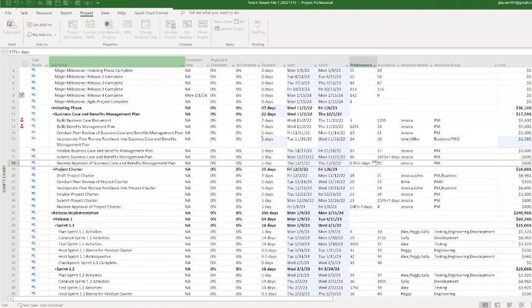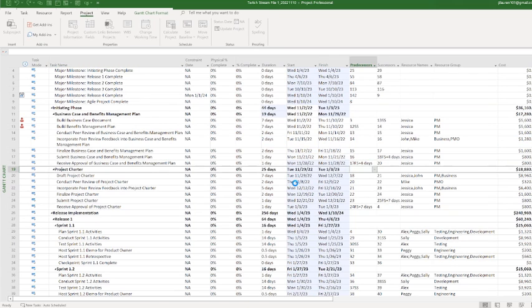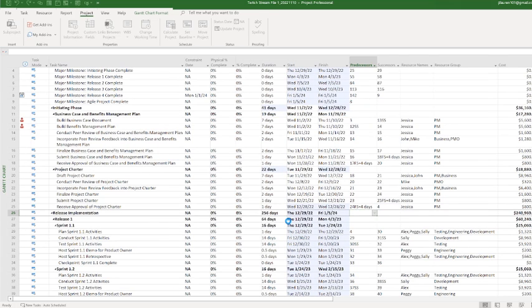So maybe the client can't have 7 days. Nay, you got to get it done in 4. We're going to skip. That's pulled it in. So let's do the same here. We're going to skip here. And there you go. So we kind of pulled it in. We maybe could make an adjustment. Maybe this could be 1 day instead of 5.